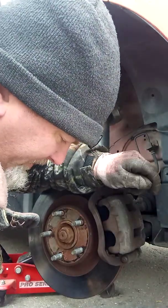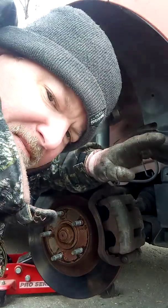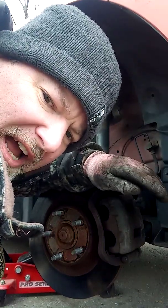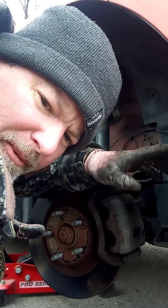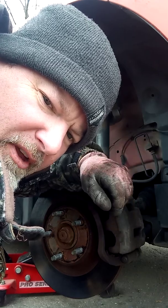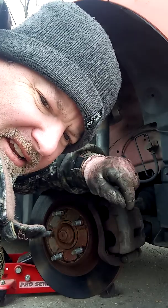But yeah, pump the brake. Then after you get brake pedal and you drive it, I would say do some long, gradual stops. Don't go out there and do any brake checks or hard braking right away. I would say if you can avoid it for the first like 50 miles. That way it gets heat cycled a few times and it helps the brake pads seat nicer.